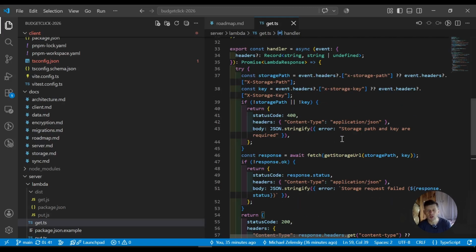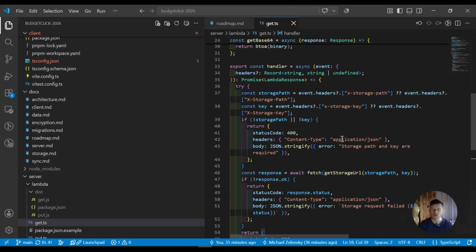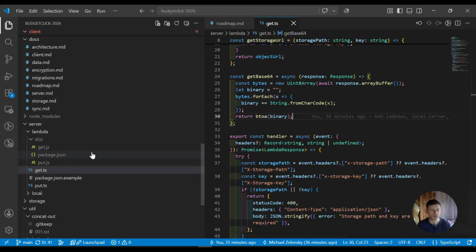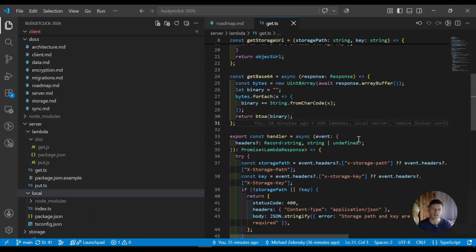So that's simple. This is basically a proxy, a file server proxy, which we needed because we could not get the files from the web application, and for the same reason we needed the local server, because this is a proxy server, a very tiny server which only gets and updates the files. It doesn't have any other logic, so it's a transparent proxy which will transparently send the files back and forth.